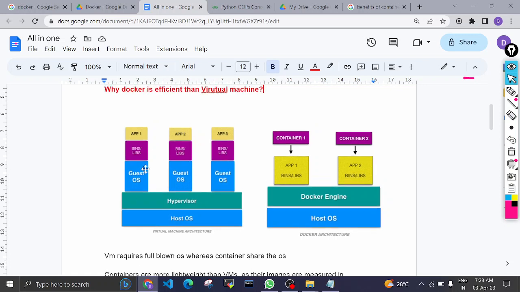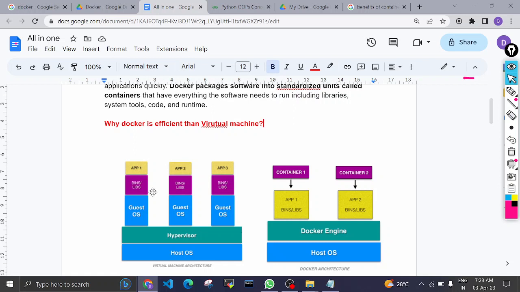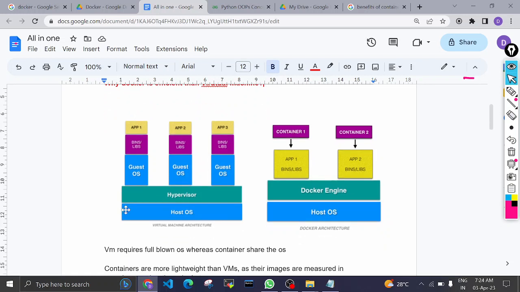A virtual machine is like a digital version of a computer. For example, in your local machine you have 8 GB RAM and a 500 GB hard disk. Inside our physical machine you can create a virtual machine. It will be the same as a physical machine, but inside your local machine you can have three or more virtual machines. They are like separate computers.